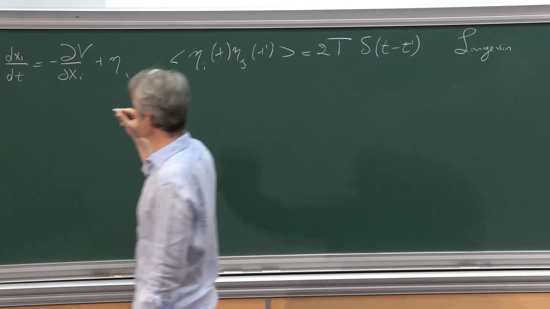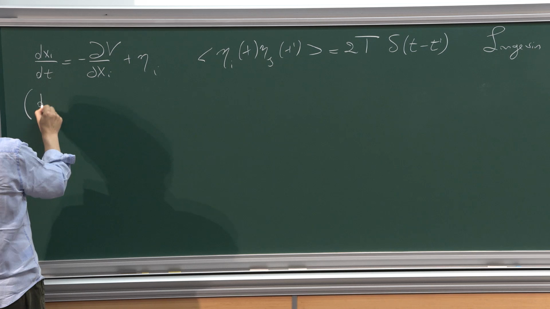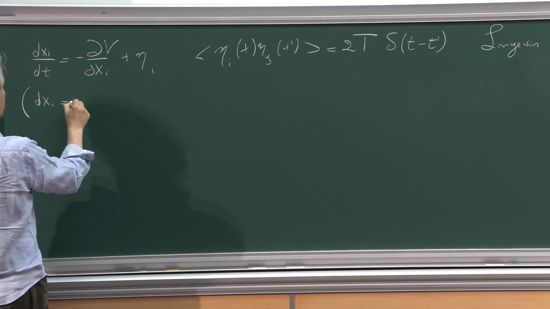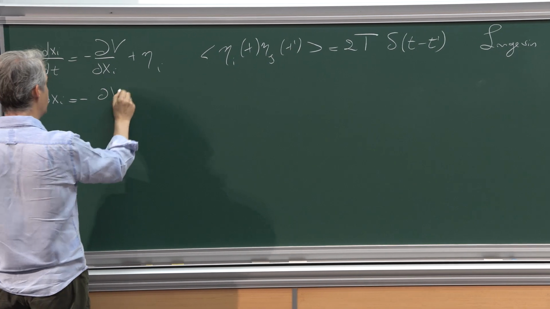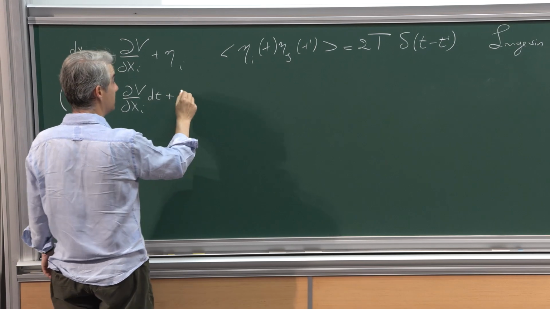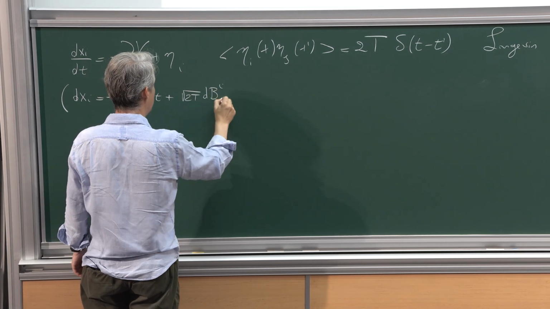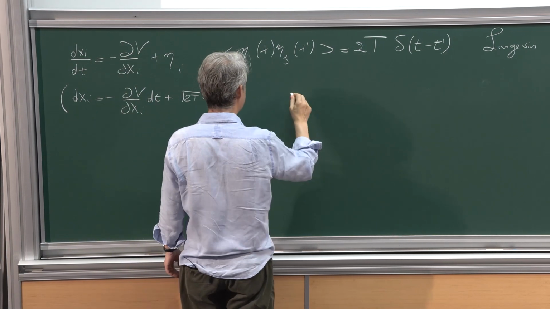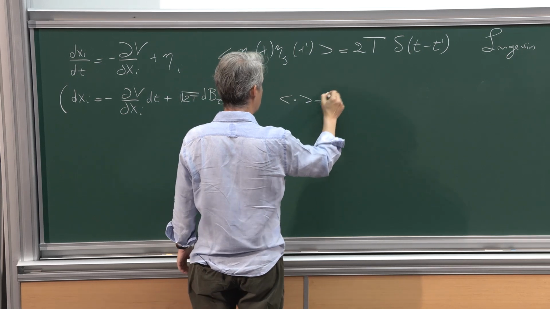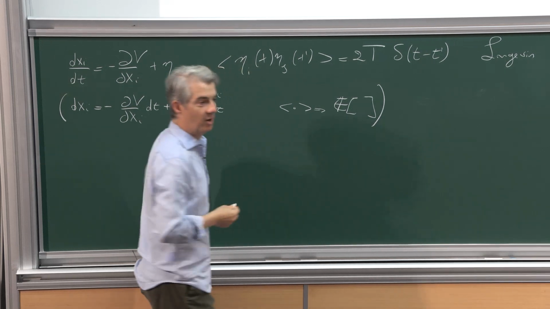And I know that this is a school between mathematician and physicist. So I know that this is the physics notation. So, as a mathematician, you would write maybe something like this, plus maybe square root of 2t dB_i of t, where this is a Brownian. And instead of using this, you would use expectation. OK? I hope you are fine.